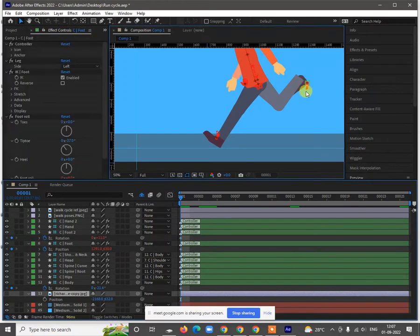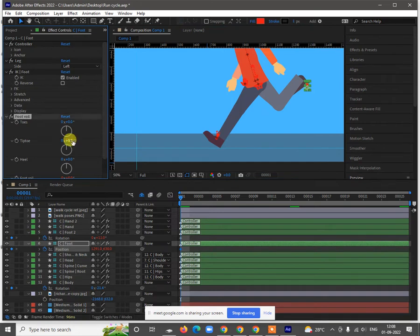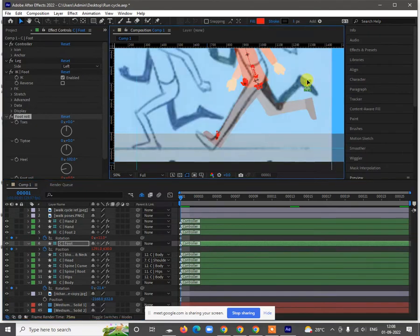Okay, so once I move this, you can see that there are issues over here, so you need to adjust this. So make this zero over here, and then I need to rotate this heel also, and give the keyframe for that as well. So even this, switch on the bottom layer, and then I just need to fix this up here. And this heel, until we get that proper pose.